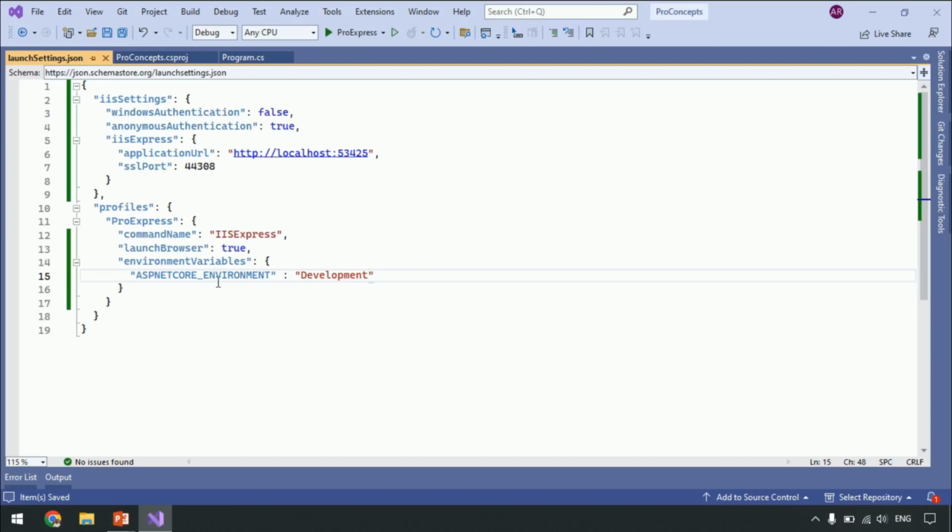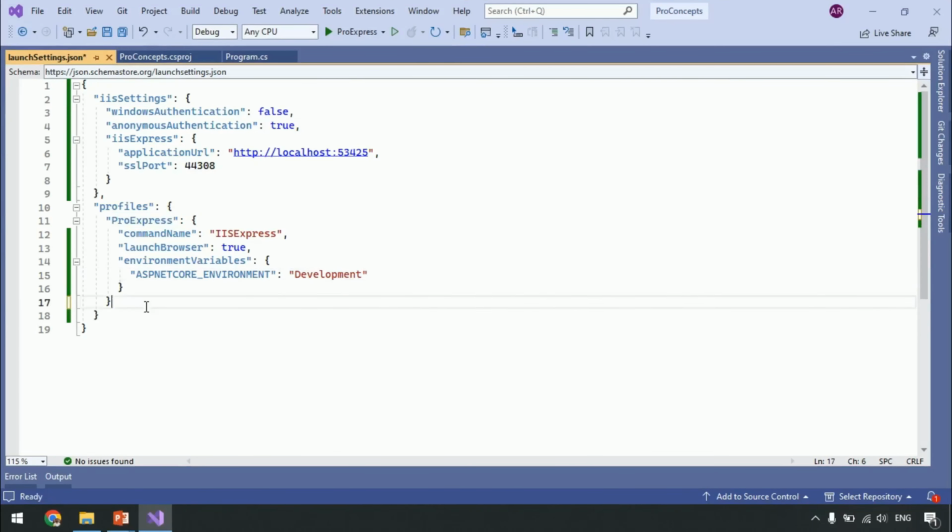So we successfully implemented launch settings if we have to launch our application via IIS Express. But what if we want to use Kestrel? We have seen in part 60 of this video series that we can run our application via CLI. And in that case, Kestrel will be used. Now, what if I want to use Kestrel from my Visual Studio itself? For that, we can create a new profile. We don't have to open the command prompt and run the .NET command to execute the application via Kestrel.